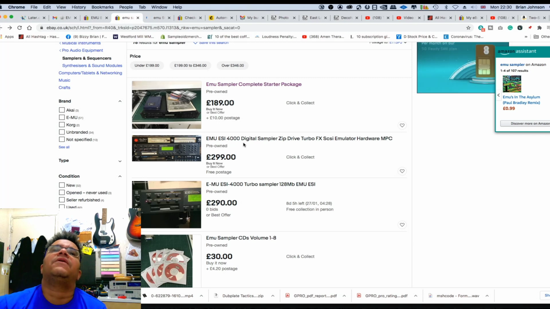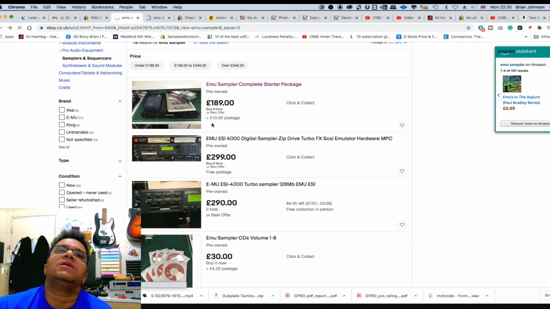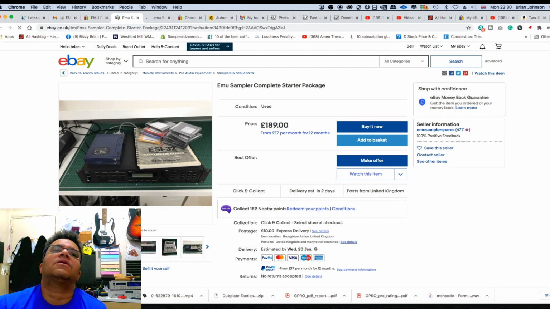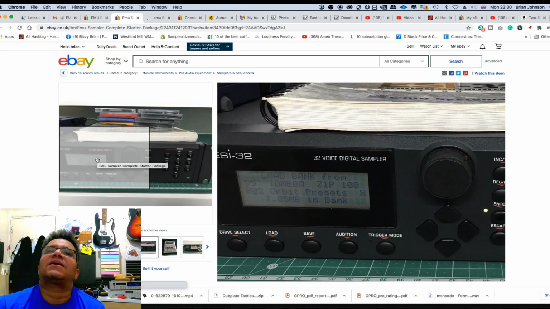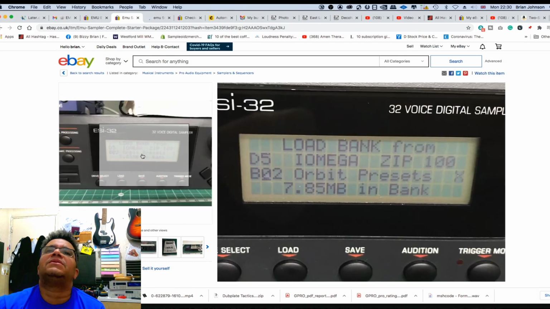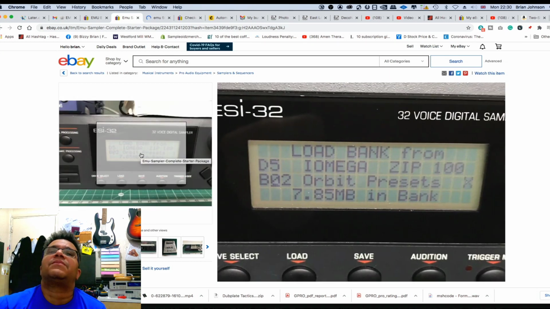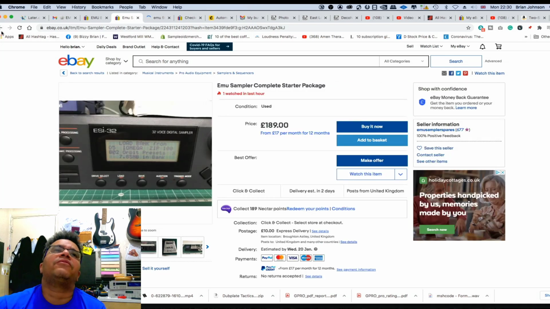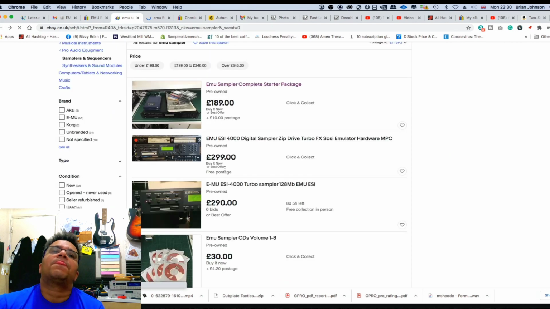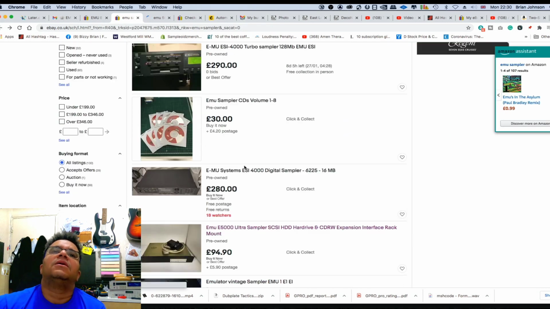Hold on, ESI 4000. Oh yeah, this is the ESI 432. This is like a Commodore Vic of Commodores. Backlight's not lighting up, so you've got a pretty big, well, it does light up, but you can see it's a bit yellow, but it's visible. But it's a cheap sampler. If you want to get into external samplers, I'd recommend that.